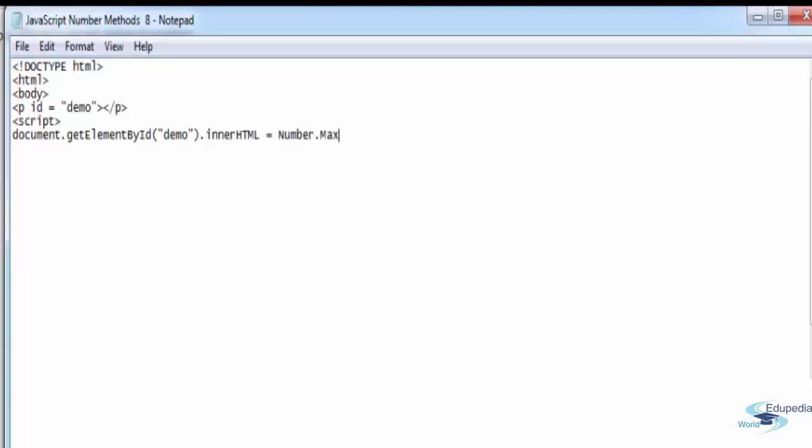Oops, all caps please, all caps, MAX underscore VALUE, end of statement marker, hit enter.